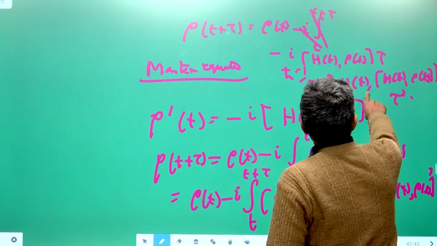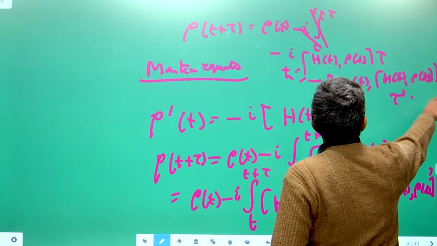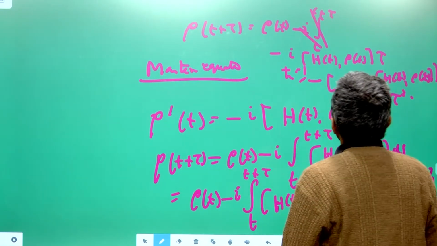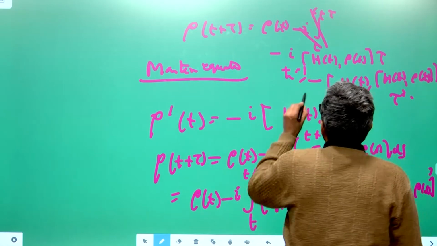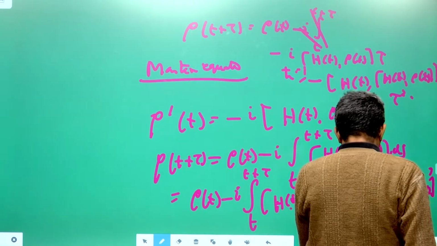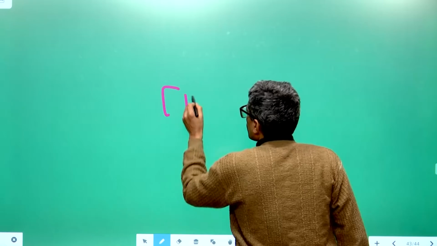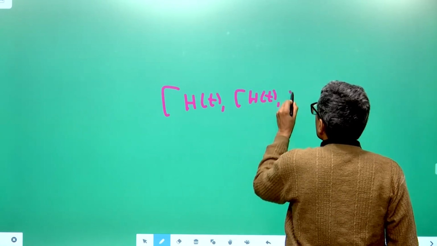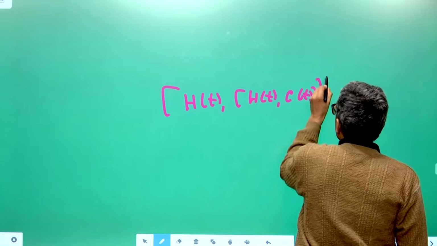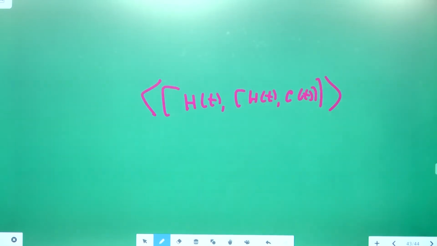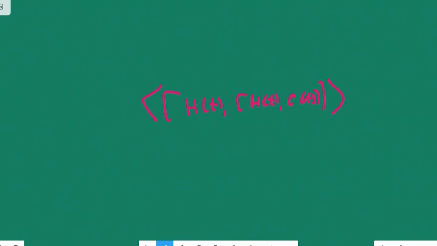Now if you assume that H(t) has a white noise component, and you take the average over all this, you will get the open master equation of quantum mechanics. If you take the average on both sides, this term is the usual Hamiltonian term. This term will give you a term of the form [H(t), [H(t), rho(t)]]. We are taking an average over all ensembles of H(t). H(t) is a random Hamiltonian.